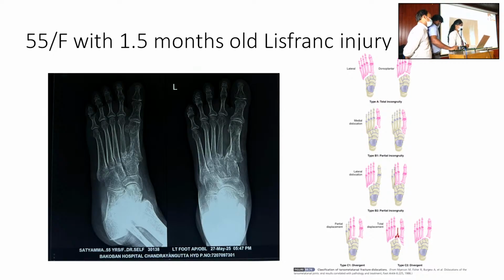Yes. And also, the foot is more complicated than the hand. Mechanics of the foot, yes. What is the mechanism of injury? First one and second one. For the first one, he was a pillion rider. History of RTA. For this case, she had a history of slip and fall. Pillion rider, what happens? Suppose sitting back, you'll get a fracture here.